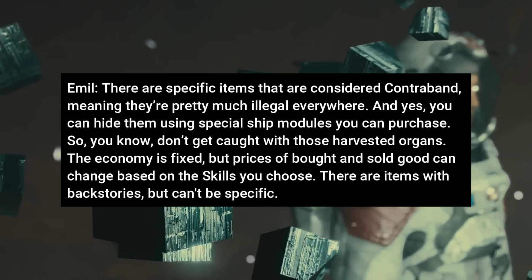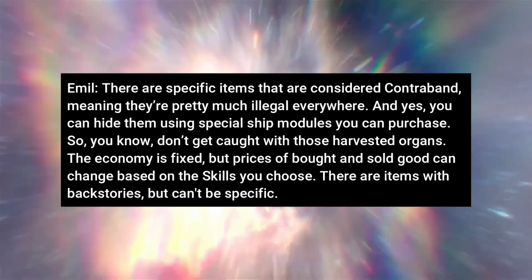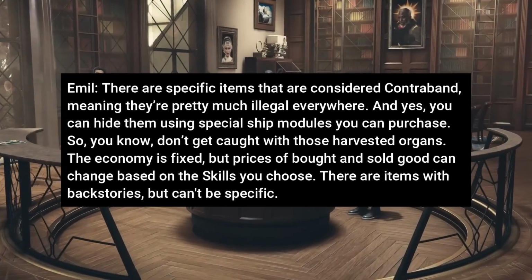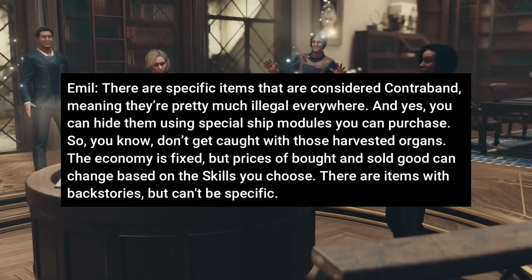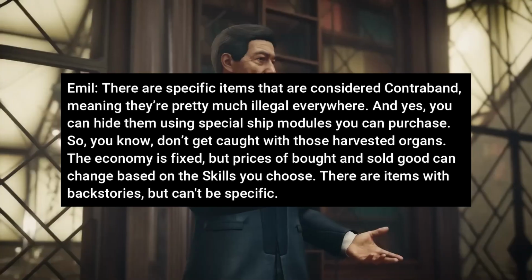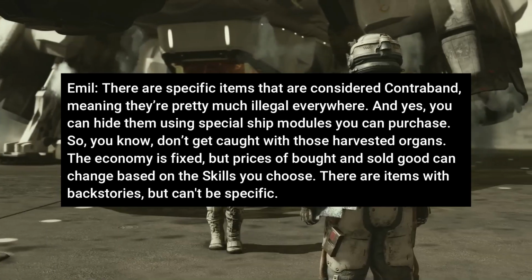And yes, you can hide them using special ship modules. You can also purchase them, so you know that you don't get caught with those harvested organs. The economy is fixed, but prices of bought and sold goods can change based on the skills you choose. There are items with backstories, but can be specific.